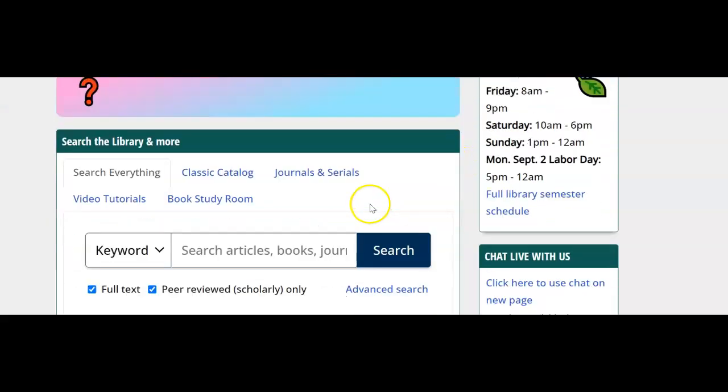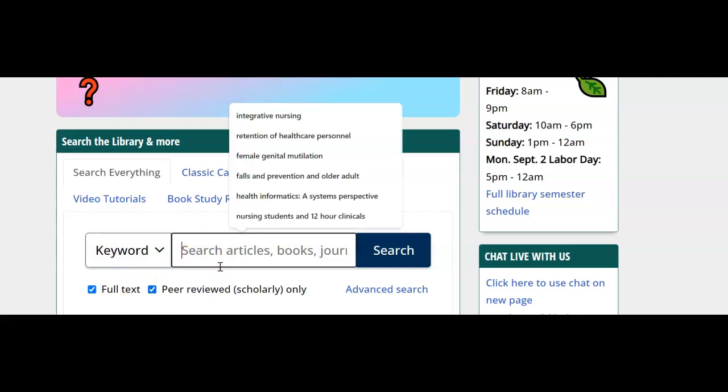And it gets right to the Hammermill Library, and you will see this front page here. And the simplest way to look is to go to the keyword, which it's set at. I like to make sure I'm hitting full text and peer reviewed if I'm in a hurry, because for nursing, we always do look for peer reviewed journal articles. And if you're in a hurry, you're going to need the full text. If you're not in a hurry, there may be other options that can be interlibrary loan, and they can get those for you for free.